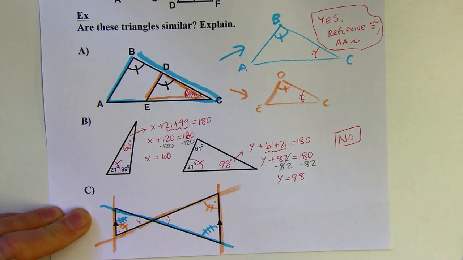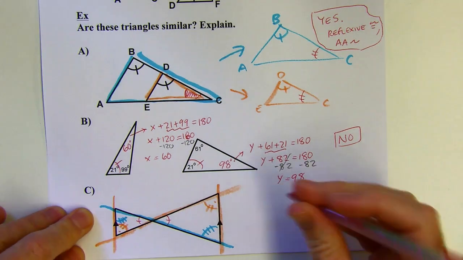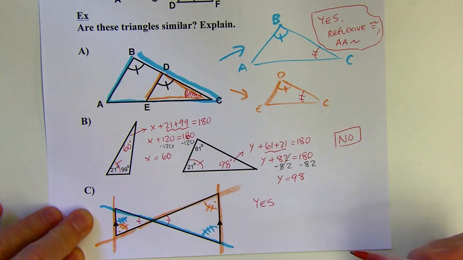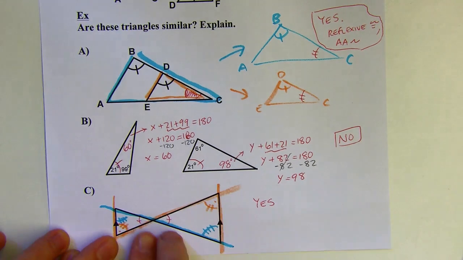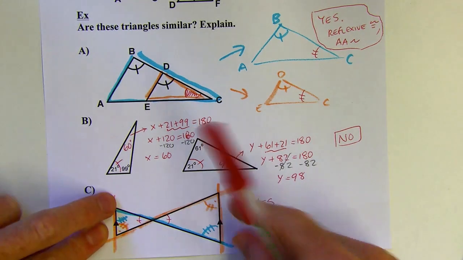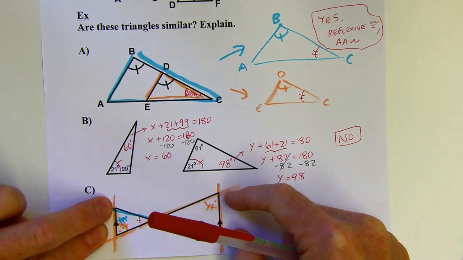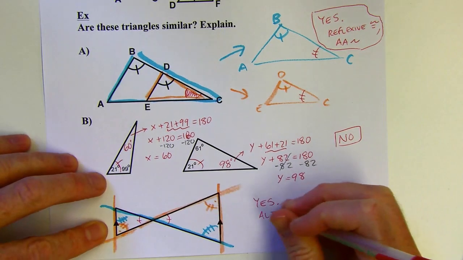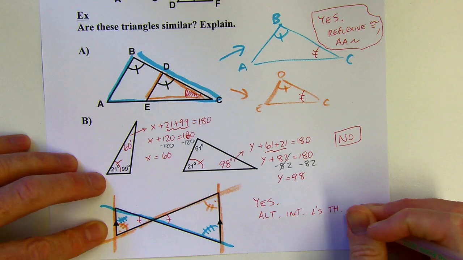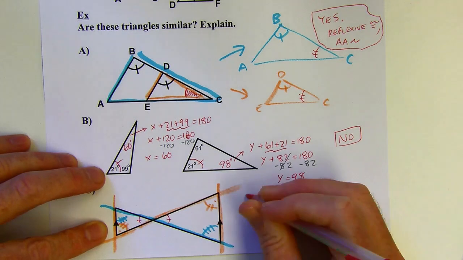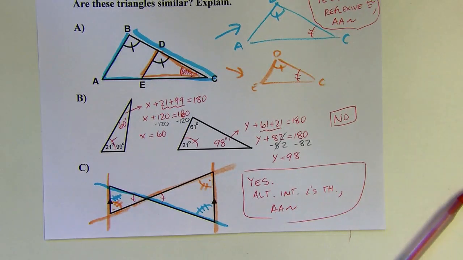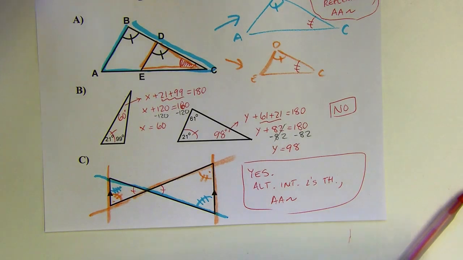My answer is going to be yes and we're definitely going to use AA. To get to AA you can use the vertical angles or not because you could actually do this with just the alternate interiors. You're going to have to use the alternate interiors one way or another, so I'll just say alternate interior angles to get both of these two. Alternate interior angles theorem to get the info I needed, and then AA. Let's move on to the next page, just one more problem in this section, it's pretty short.